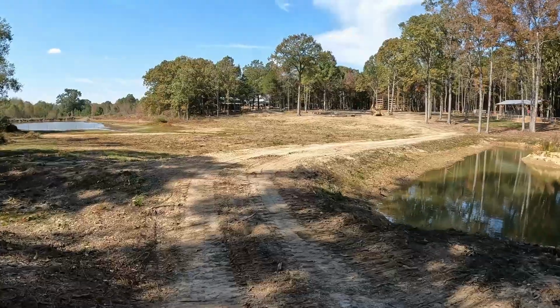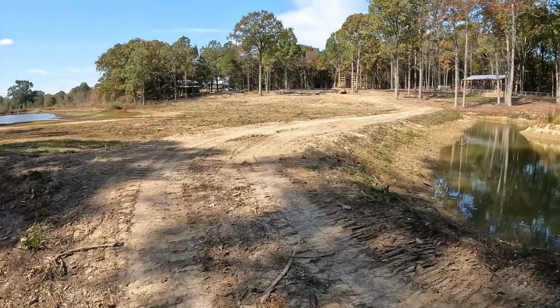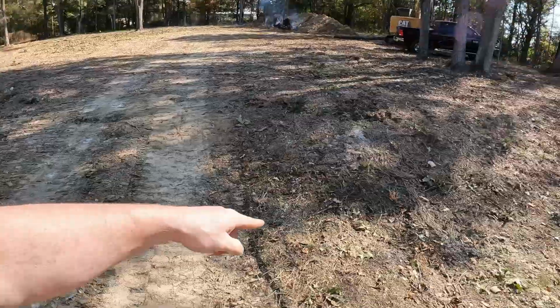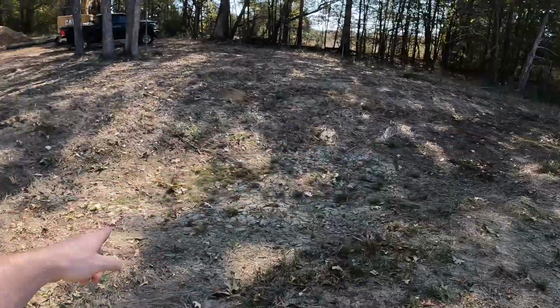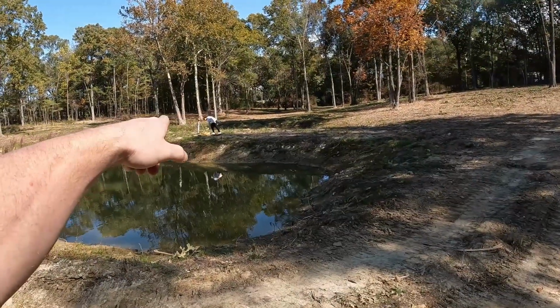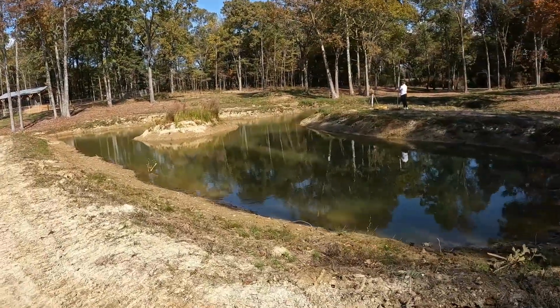So I said, just get a culvert, just a little 8-inch culvert. And then I'll set it. Basically, I'm going to set it in here, and then whatever dirt I need, dig right here. And actually, the dirt that I take off of that point over there, we're gonna cut out a channel.